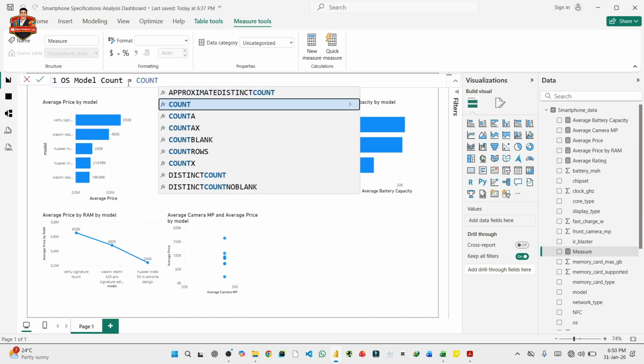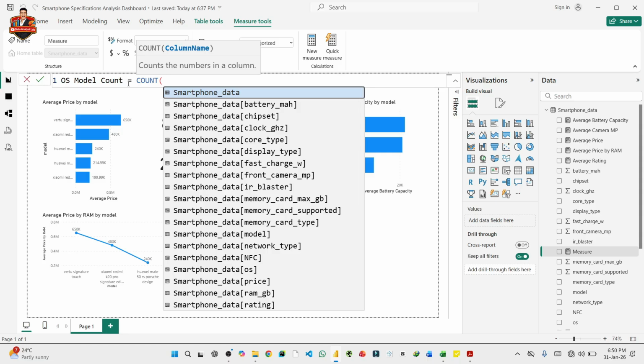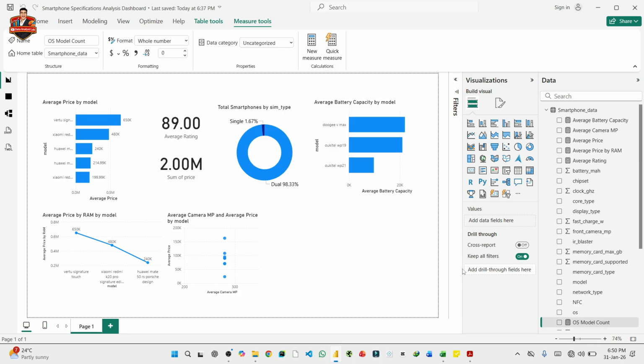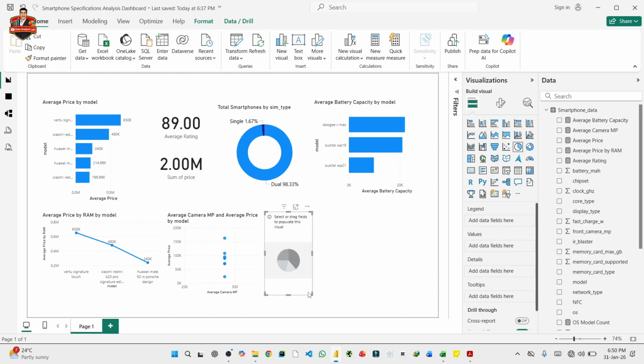Take count, smartphone model column. Take the pie chart or donut chart.